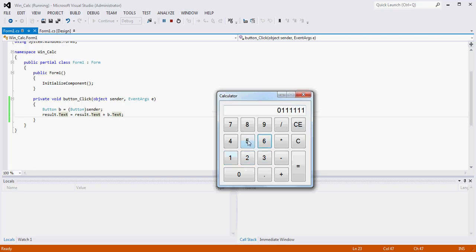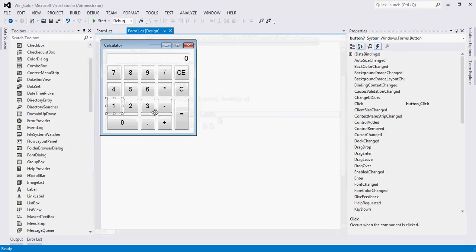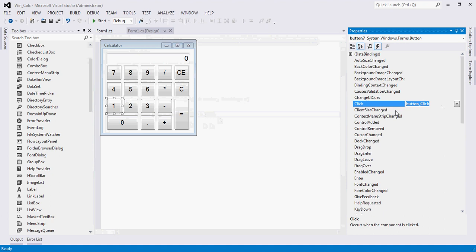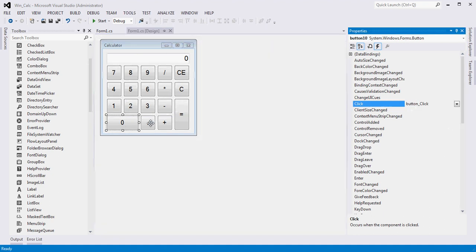Now we haven't added this event handler to any other buttons, so that would be the obvious next step. We're going to take this button click method and apply it to every single button that makes sense, so all of our numbers and the decimal place.